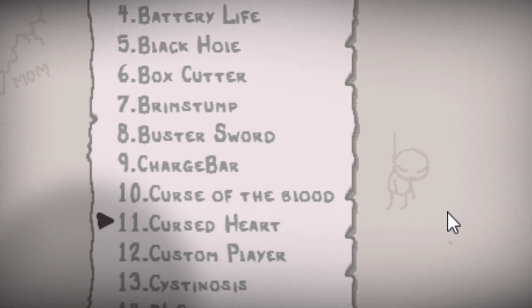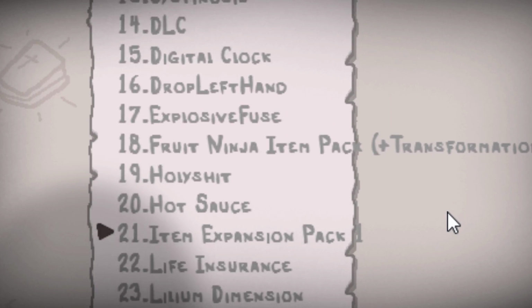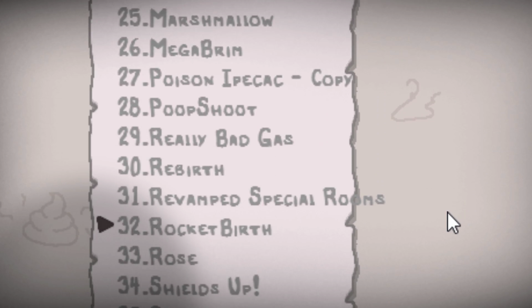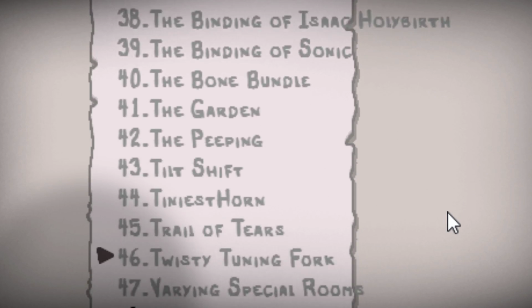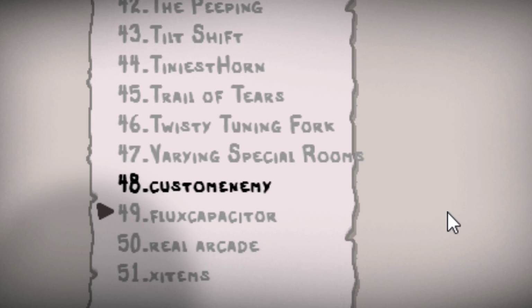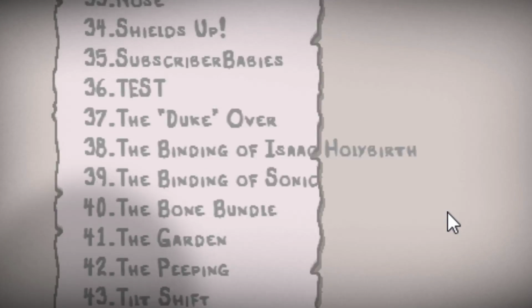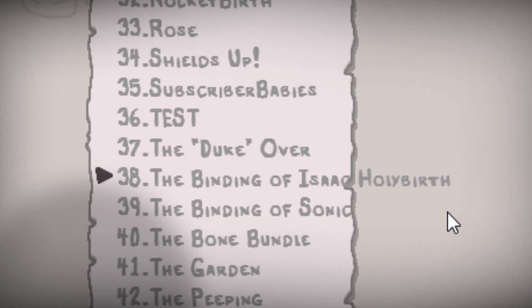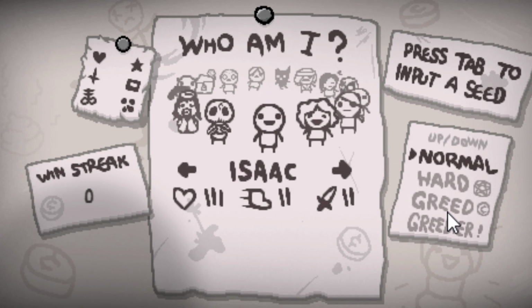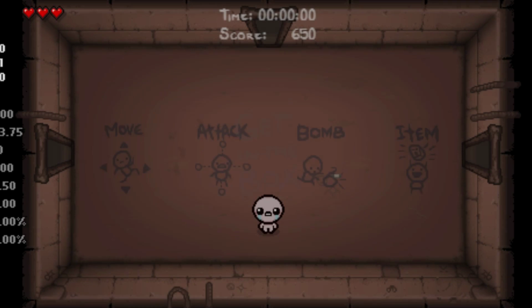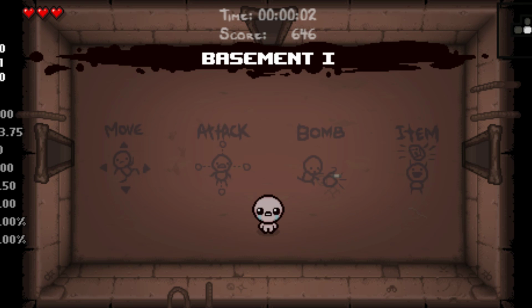If it turns red, that means there is something wrong in your Lua code, but we don't have Lua code enabled yet, so it doesn't matter that much. Let me turn those off, and it should show custom enemy right there. Gone. Okay, well let me enable the Binding of Isaac Holy Birth, because otherwise we cannot start the mod. We're just going as Isaac. We have added new characters in the mod, blah, blah, blah. Anyway, welcome in basement. So what do you do in order to start it?